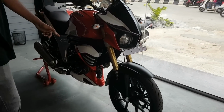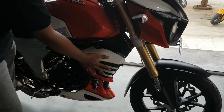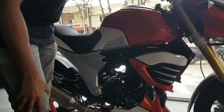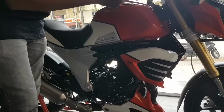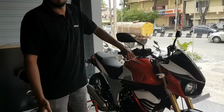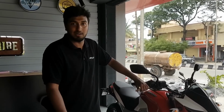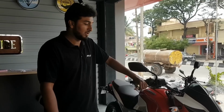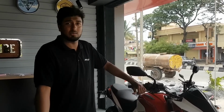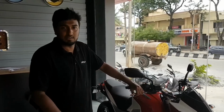It is a liquid cooled engine. It's got a radiator here, and these panels also direct the hot air away from the rider's legs. So heat management is very good on this bike, and it also has a very unique feature. In many bikes, if they overheat, they will shut off. This will not shut off. It will get restricted to 5000 RPM and you can continue riding. That's a segment first feature. And not that it will happen very often. It's happened only once to me in 40,000 kilometers in 2 years of riding the bike. So it's very rare, but that's a segment first feature.